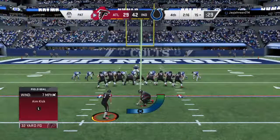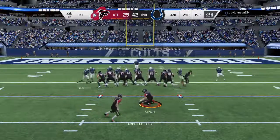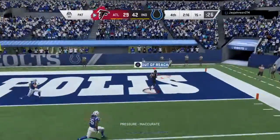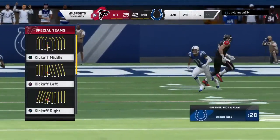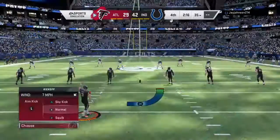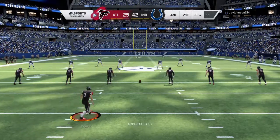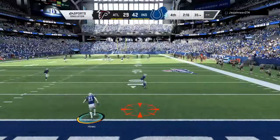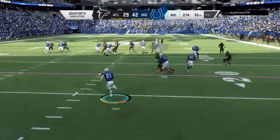Here's Bryant for the extra point. Oh, they flip it to the kicker. He looks like he's going to throw it to the end zone, but it's incomplete. No good on the fake extra point. Matt Bryant set to kick off. Yeah, after the touchdown, here's Bryant now to kick it away. This fielded at the 2.